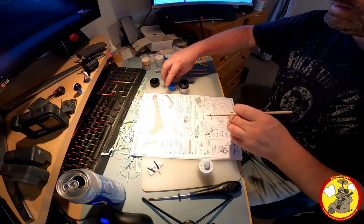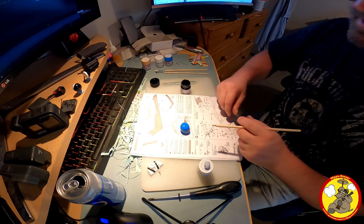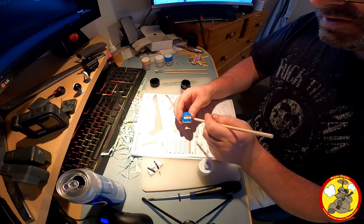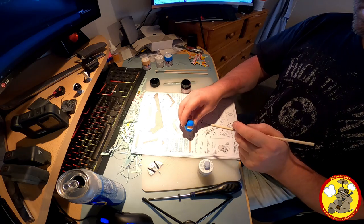Still. Now then, this bit here is where I really mess up. Now underneath I want to do all that black, but what I want to do is do this bit here first, because then I can just screw it straight onto there.